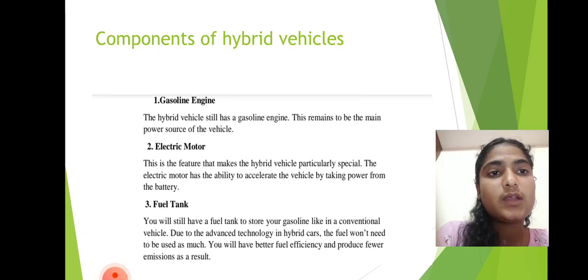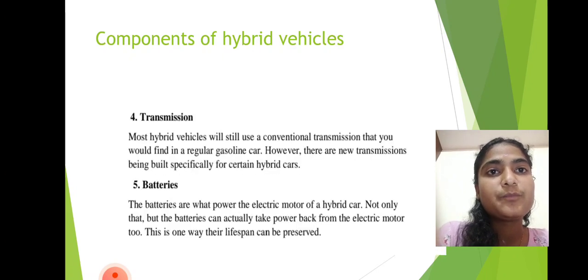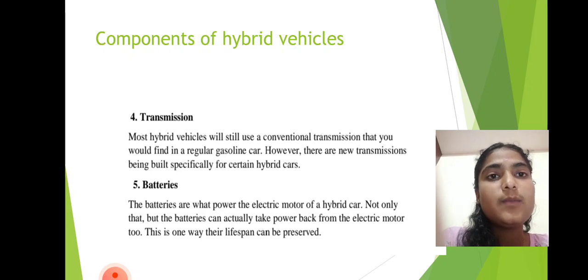Due to advanced technology in hybrid cars, the fuel won't need to be used as much. Then comes transmission. Most hybrid vehicles will still use a conventional transmission that you would find in a regular gasoline car. However, a few transmissions are being built specifically for certain hybrid cars. Then comes batteries. The batteries play the most important role in a hybrid vehicle. Not only that, but the batteries can actually take power back from the electric motor too.